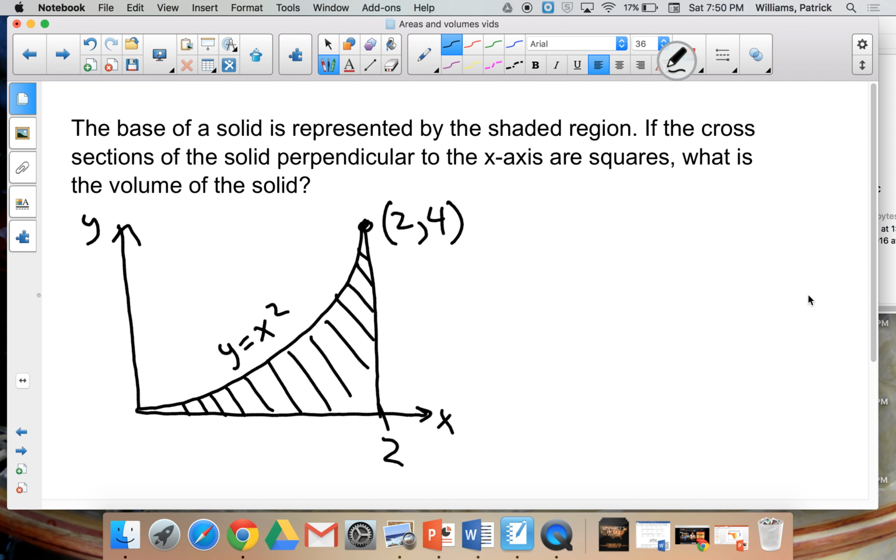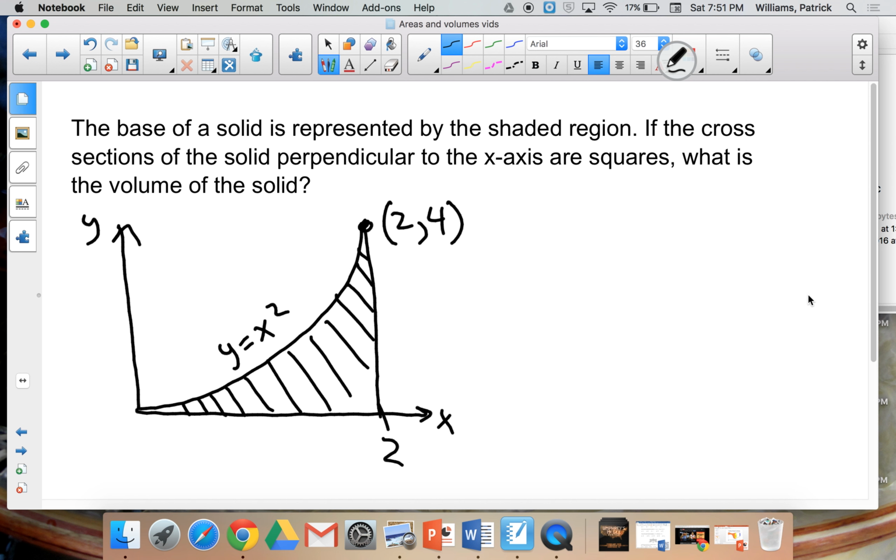All right, so if you gave it a shot, some people might have trouble initially visualizing what this volume looks like. It says that this shaded region is the base of a solid. So basically, if we covered a solid up with ink on the bottom and then stamped it on a piece of paper, this is what would come up. So we have to think of a three-dimensional image coming out of the page. But what it says right here is that the sections of the solid perpendicular to the x-axis are squares. So what that means is that if we take a section perpendicular to the x-axis, that is going to come out of the board as a square where all of the sides are the exact same as this red line right here.